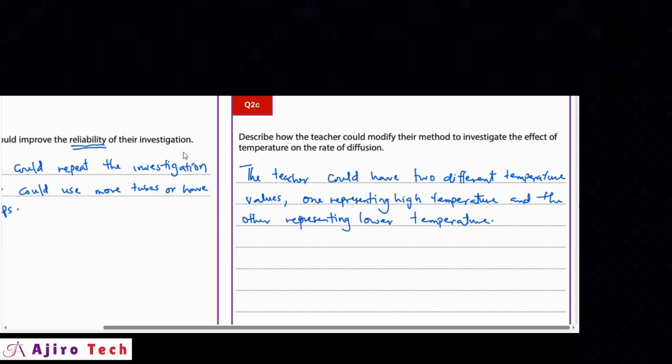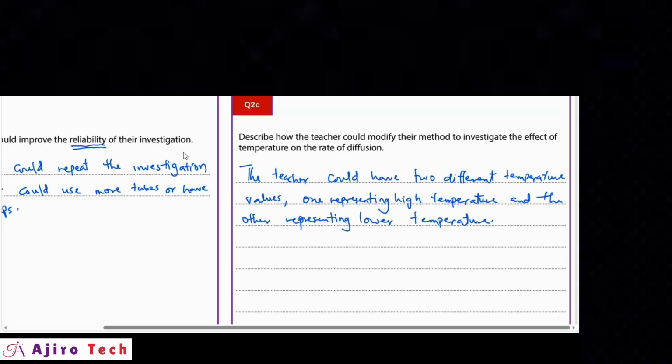So apart from that, if you look at the setup, you will discover that if the teacher is working on the effect of temperature, the teacher will need something to maintain high temperature at high temperature and low temperature at low temperature. If not, the temperature will be fluctuating, and that may affect the teacher's investigation of the effect of temperature on the reaction.